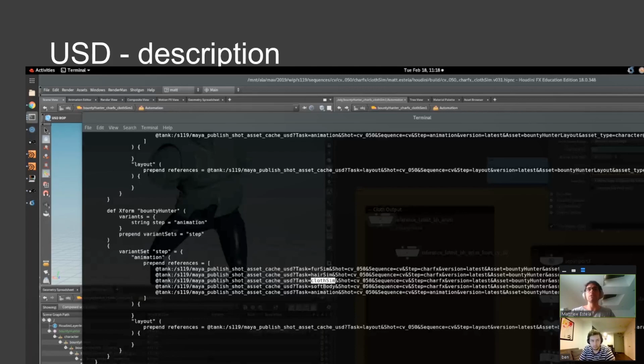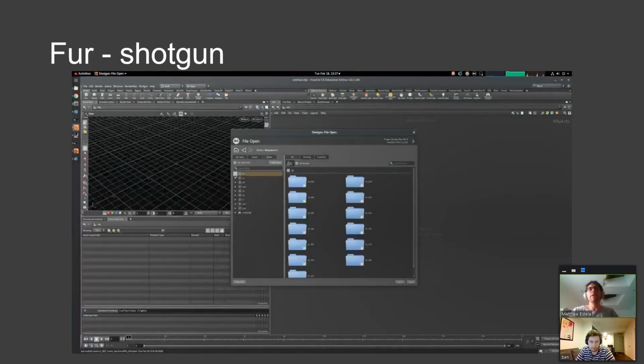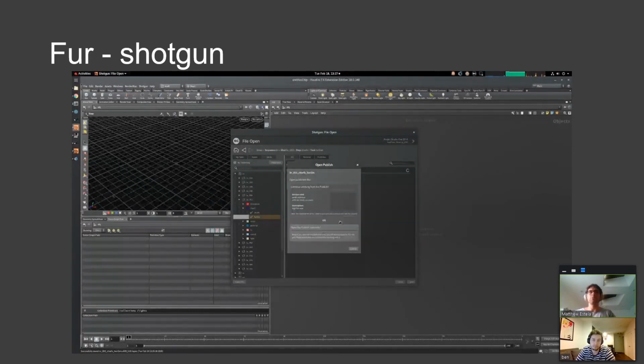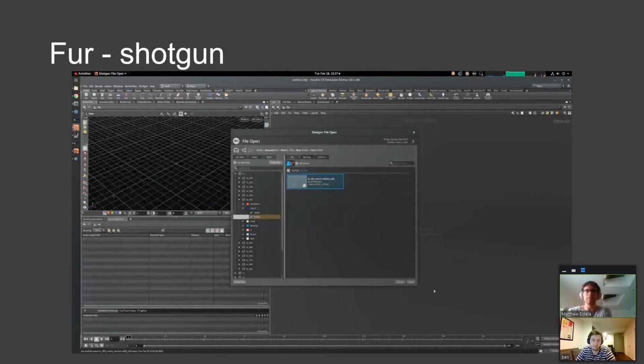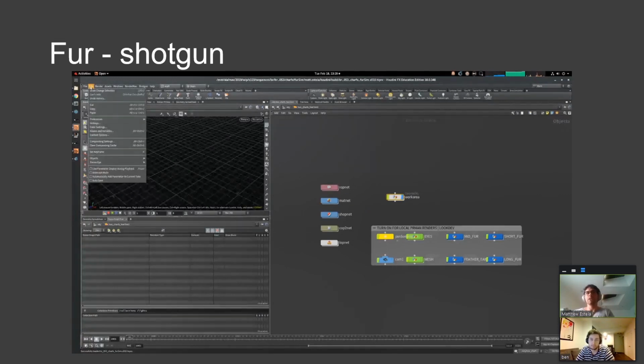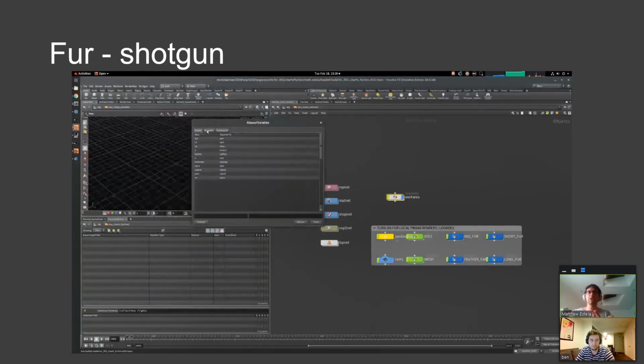Let's get into Houdini. So let's look at how we did the fur. So here's how our students work with fur on our alien character last year. We used Shotgun's integration with Houdini to load the effects for a shot. And we get an HDA that contains the effect setup. Shotgun also sets up some variables like $SG_shot for the shot number, $SG_sequence for the sequence, and so on. So make a note of that. That'll come in handy in a bit.